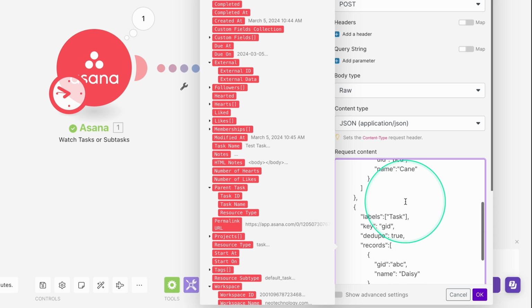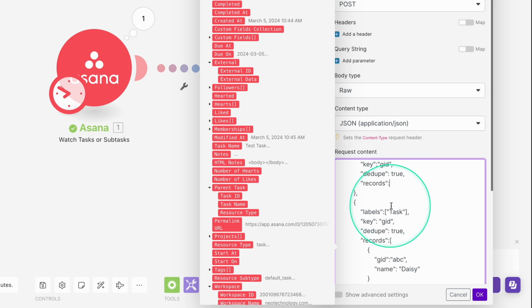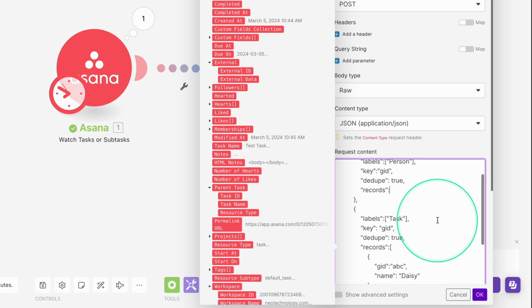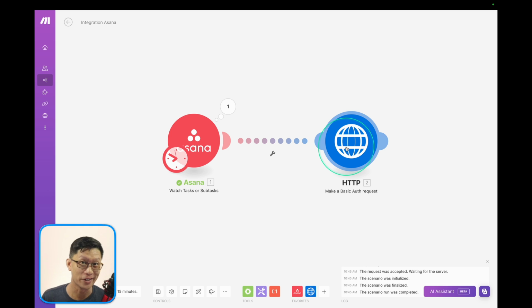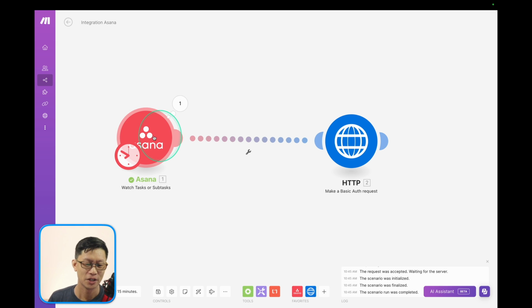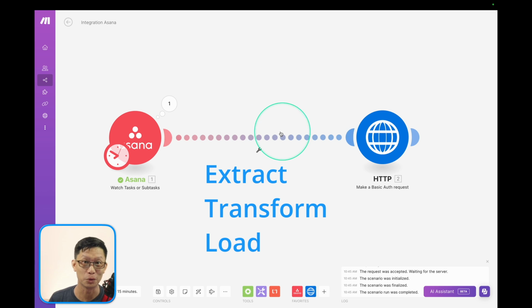Okay, now what we're going to do is replace all these record datas with data from Asana. All right, so this will be easier if we close this out. So this call is not yet ready. It's prepared to be ready. So what we're going to do is put some light ETL work in the middle here to just format this data.